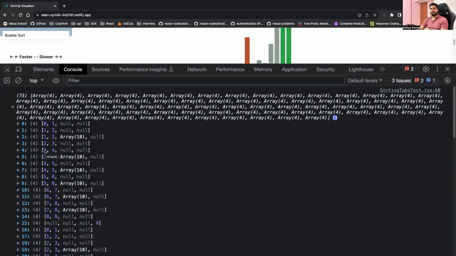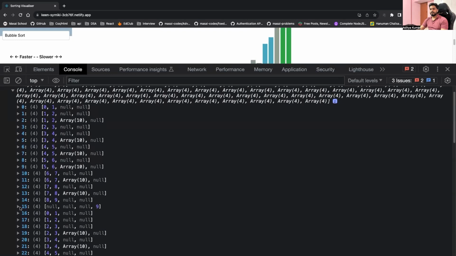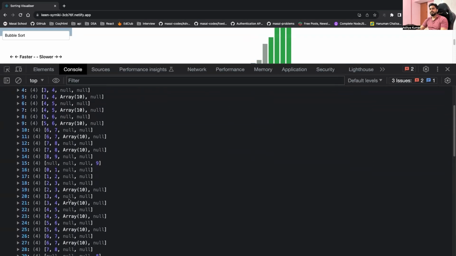Then the 2nd and 3rd values are compared, 3rd and 4th, then 3rd and 4th are swapped, 4th and 5th, then 5th and 6th. Similarly, when it reaches the end, the 9th index, since there are 10 elements, everything is null, and we are setting this 9th index to a sorted position. So this is your reel.